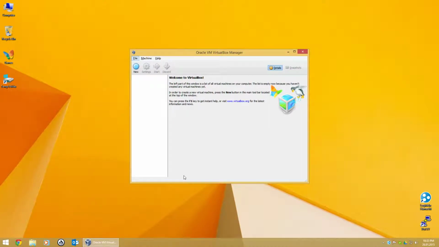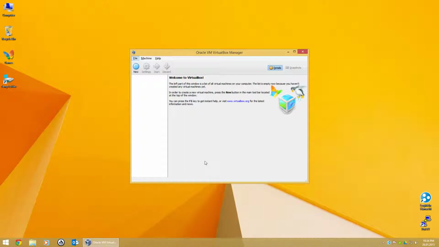I'm going to show you how to install Mac operating system on your desktop computer. In order to install the Mac operating system on your Windows computer, you need a virtual machine like VMware or VirtualBox. But as I am using an AMD processor, VMware will not work for me. So here is a trick to install Mac operating system on your computer using VirtualBox.